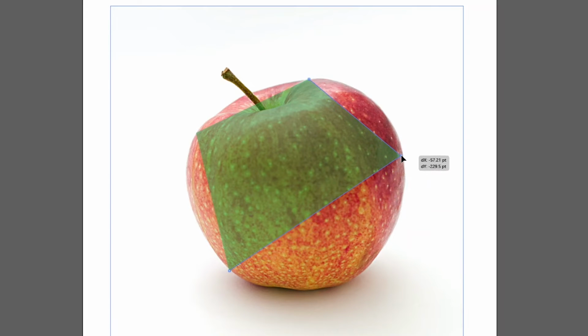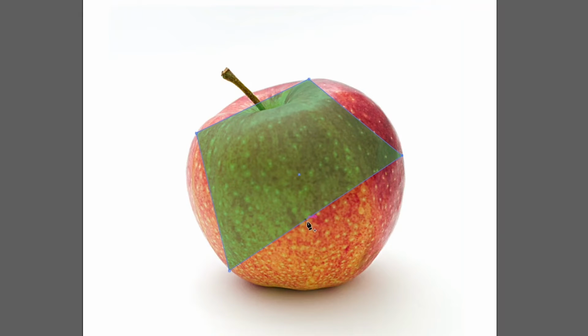And this one here. And I really want more happening down here, so we're going to add more points. How do we do that? Let's hit the P key on our keyboard. P. Now I got the pen tool, mouse over where it says path. I can start adding points. I can add as many as I want because I can always remove the points that I don't want later. Hit A. I'm back in the direct selection mode.